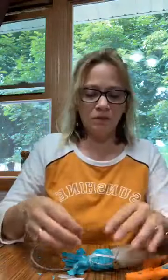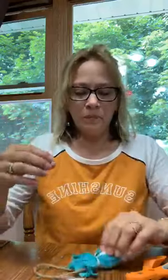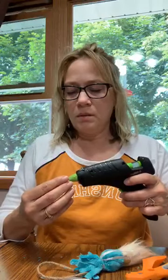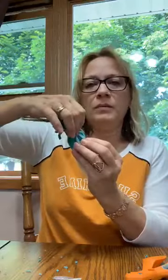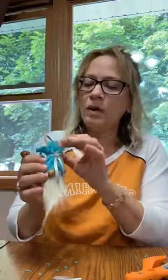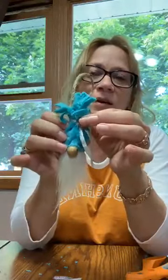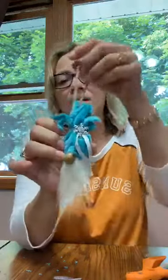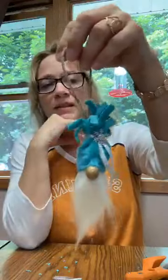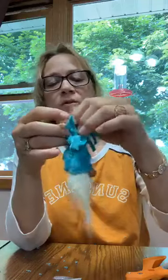All right, and all I'm gonna do, I'm gonna hold the ribbon down when I'm doing it. And I'm just gonna put a dab of glue on the back of the snowflake. Holding the ribbon down, I'm gonna lay it right on top, and then that way it's gonna hold the ribbon in place too, and I can trim it a little shorter if I want. But see how it put together? That was really quick and easy. And there's your ornament. That's all done. So you can just play with this a little bit, put in more in the center, the top.